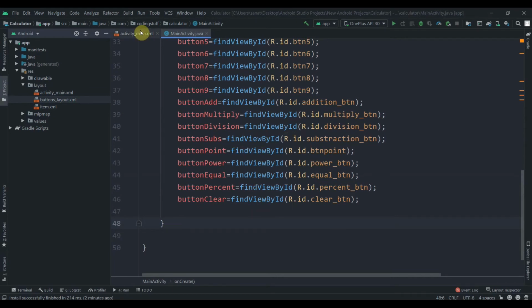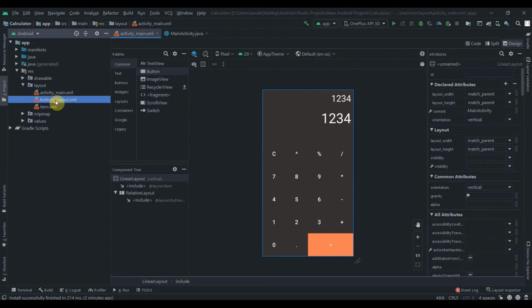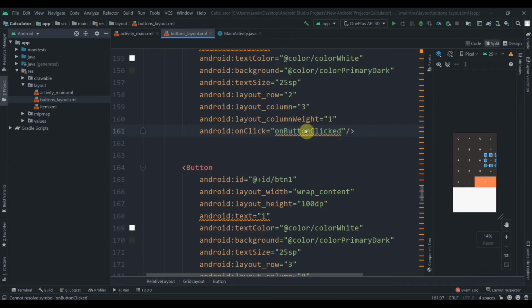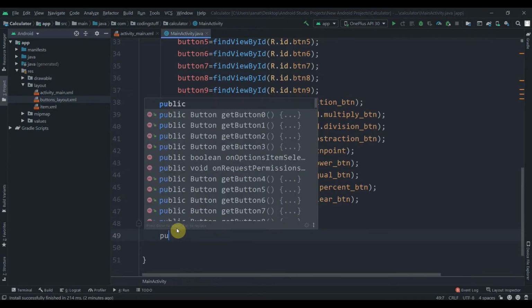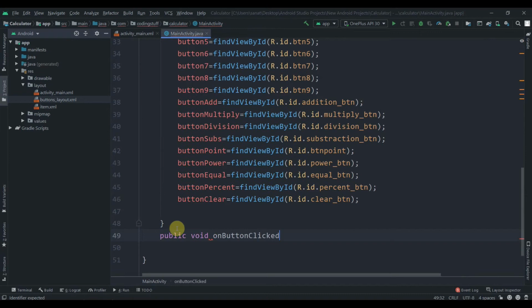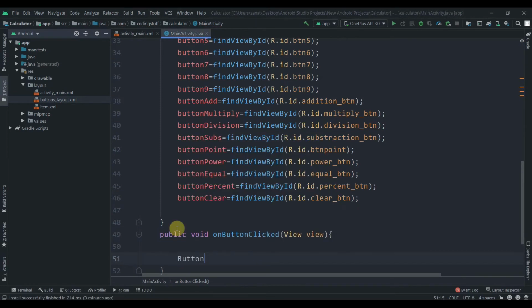Now we'll implement that onClick method in our buttons layout, this one. So we'll create that method here. So public void, and here we'll pass view, and we'll create an instance of button. So button equals to view, and we have to typecast this.